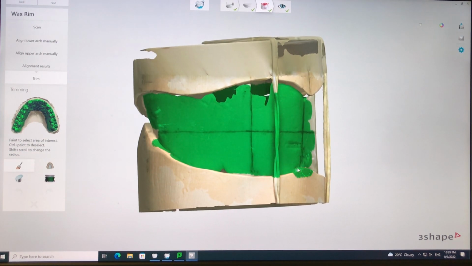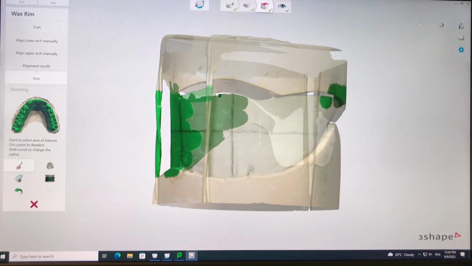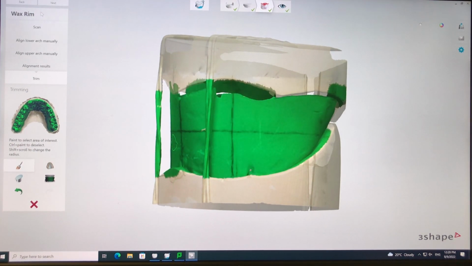You can go a little deeper here, it's fine. I'm going to rotate that too. And we're going to paint the left side. And I'm going to hit next.